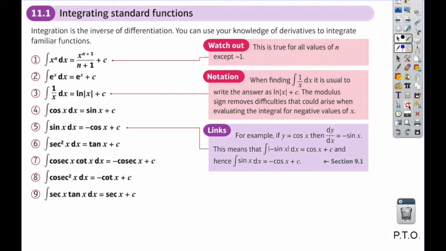Okay. Read through these bits, the watch out, the notation, the links. You should have a textbook in front of you, so I'm sure you can do the reading yourself. But I must emphasize these 9 rules here, they are absolutely crucial. And this comes right at the beginning of the chapter. Kind of sets the tone, doesn't it? You might be thinking, wow, those look challenging straight away. No, they are not challenging. They are the easiest of the easy. You need to get into that mindset now. Those are very simple results.